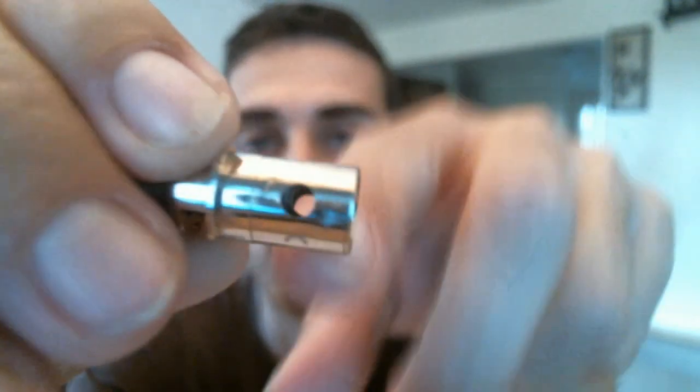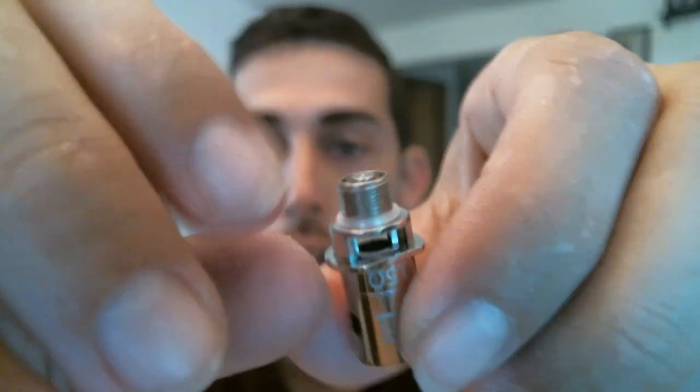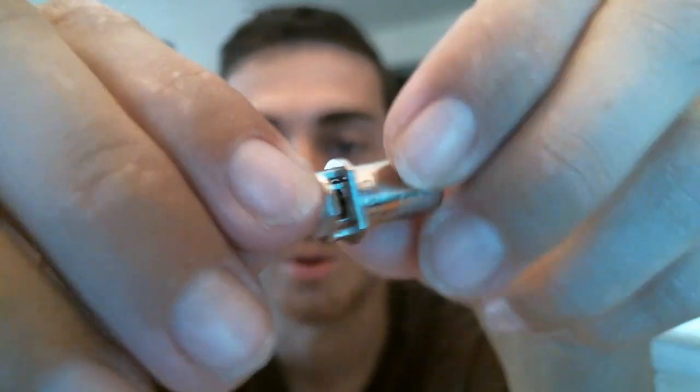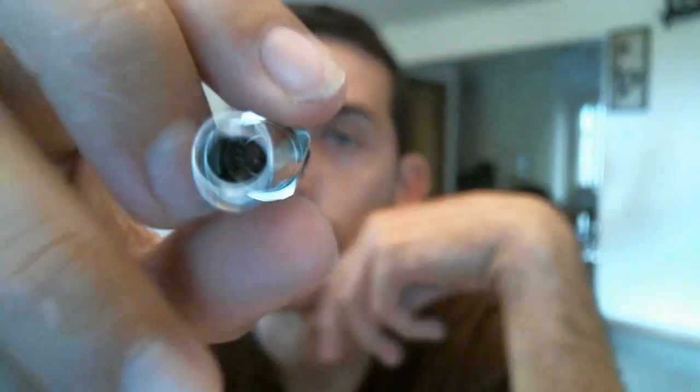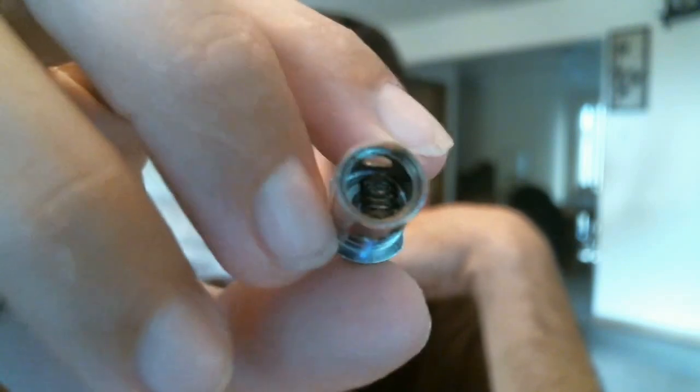I mean, I was able to pull the wick out. I was able to get the screen out, but nothing else. And I've yanked on this. I've pulled. I've pried. Yeah, so this one's one of those not easy to rebuild, if there is a way. I'm just going to call it not rebuildable or not fixable.